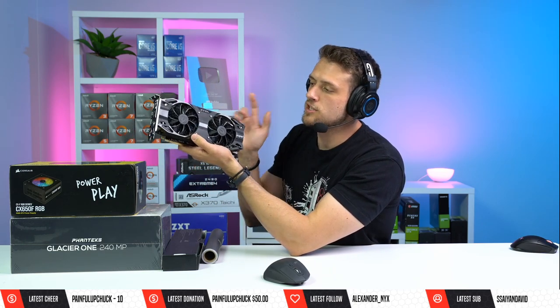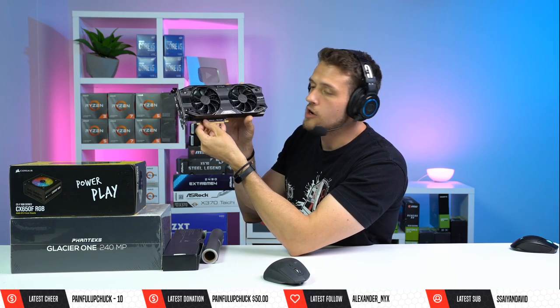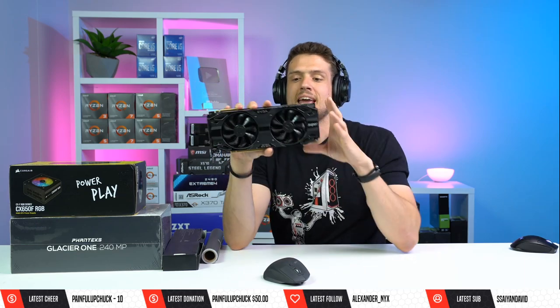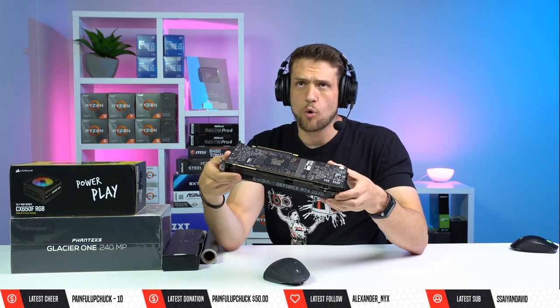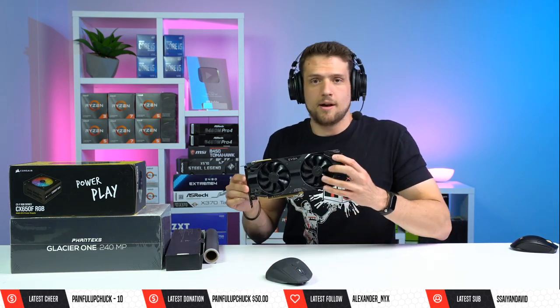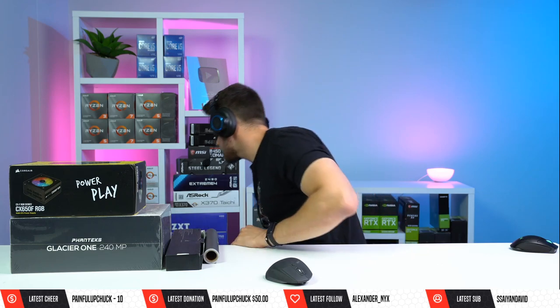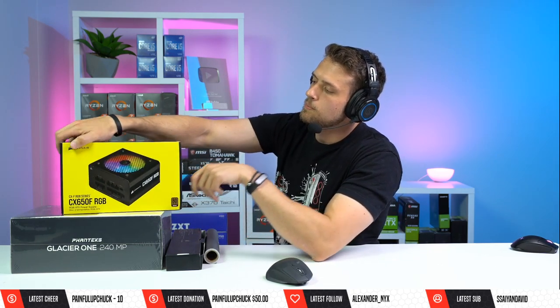For the graphics card, I am going to be putting an RTX 2070 Super in this PC because I'm eventually going to be selling it. For the YouTube video I'll be removing it so we can test the iGPU. The graphics card is an EVGA RTX 2070 Super, which I picked up on EVGA B-Stock recently for $465 — definitely not the best deal but I'll take any GPU at this point.